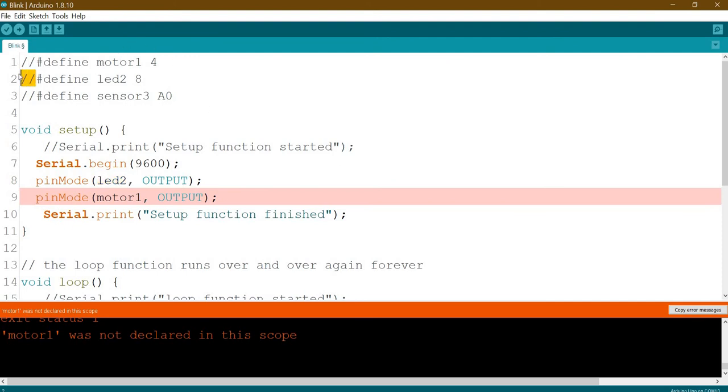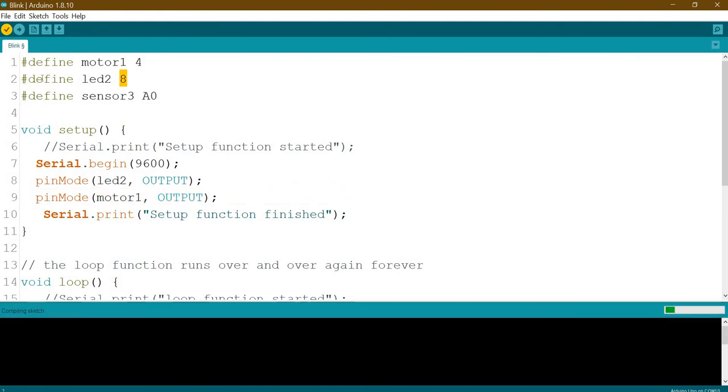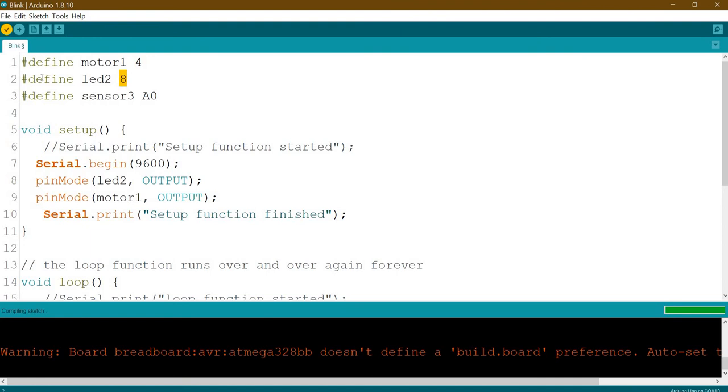For example, LED2 is already defined as equal to 8, and motor is equal to 4, so it replaces this with 8 and this with 4, whatever data you declare here. So you see, if we compile now, it will be happy.